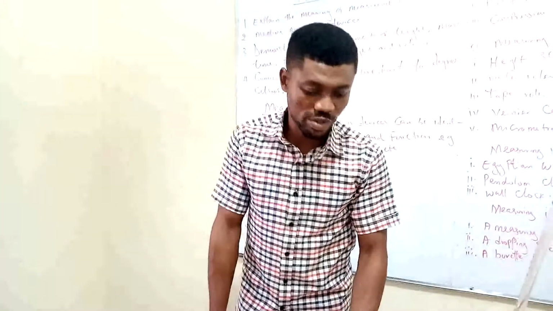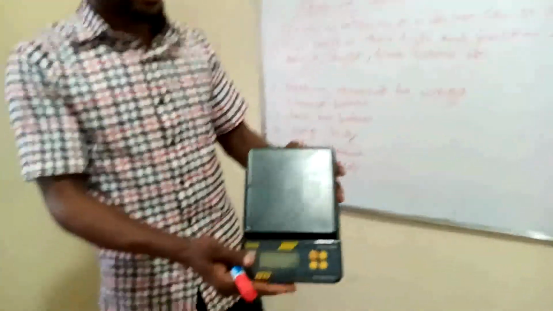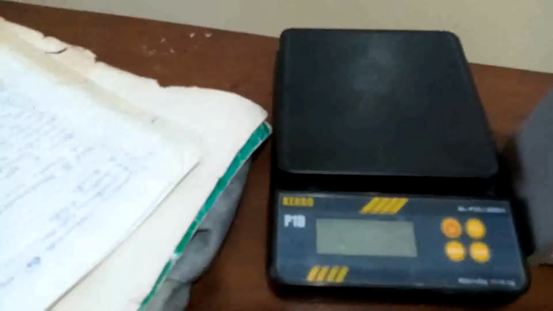It's always very important. We have so many of them that I've listed, but I'm showing you just one of it here as an example. So when you see it, you'll be able to identify it. This one is made of plastic, but others are made of what? Metals. We have others that are made of metals too.